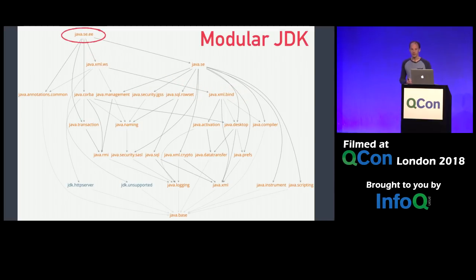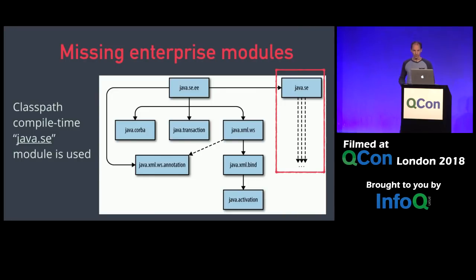But if you look closely, it's only reachable from the java.se.ee top-level node, and EE here stands for Enterprise Edition modules. Now there's also a java.se node in the module graph, which aggregates all of the Java SE modules that are available in the JDK. So there is a set of modules that is not reachable from java.se, but is reachable from java.se.ee. Now, what happens if you compile or run code on the class path with JDK 9 is that the compiler and the runtime resolve everything that's beneath java.se, but not anything that's beneath java.se.ee only.